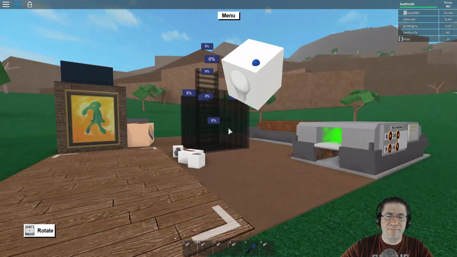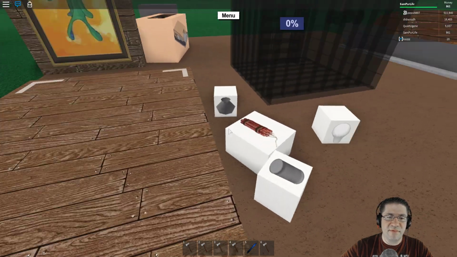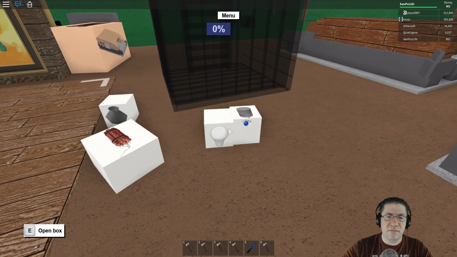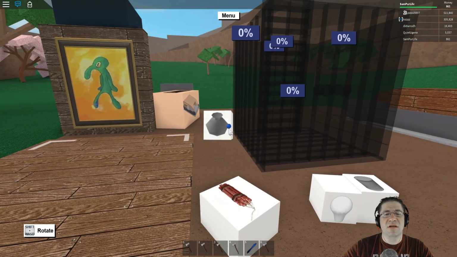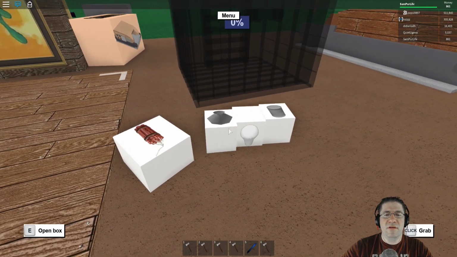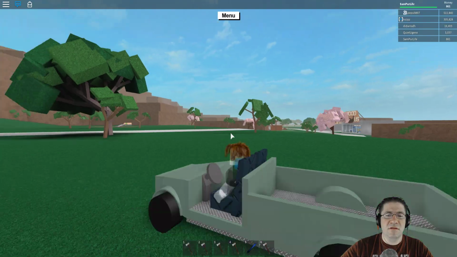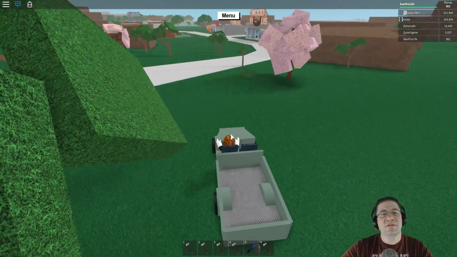Ice cream? By the way, the light bulb is supposed to be ice cream. The can of worms is supposed to be all things disgusting. And then the bag of sand is supposed to be earth. So, that's the things that they eat over in the smuggler's den. I guess it's called the smuggler's den.